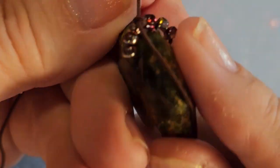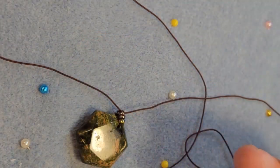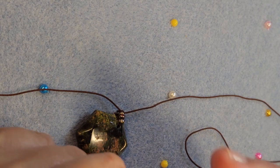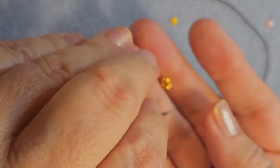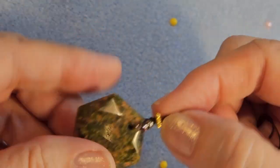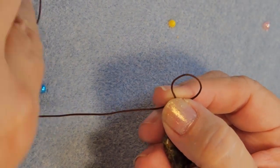Now that I've done that, I'm going to show you that the cord is coming out on both sides. See how that goes on both sides? Isn't that beautiful? I'm going to go ahead and finish this bale up. I'm going to take one of the corrugated rondelles from the bargain bead box and put that right on the top of this bale. I have to get both cords through, and I'm going to bring that right down and, doing the same technique with the knot, I'm going to tie it where it goes across the pendant as opposed to up and down.